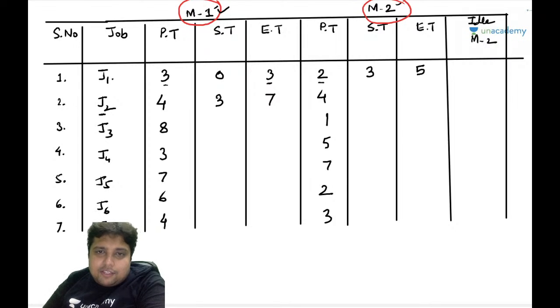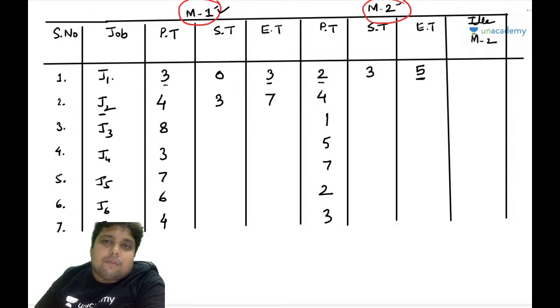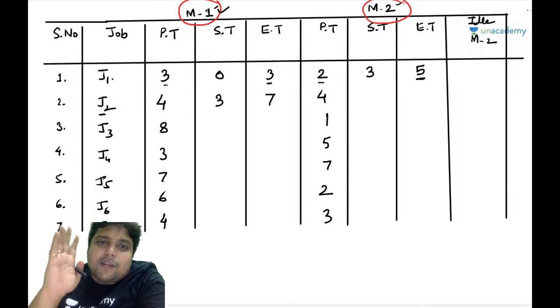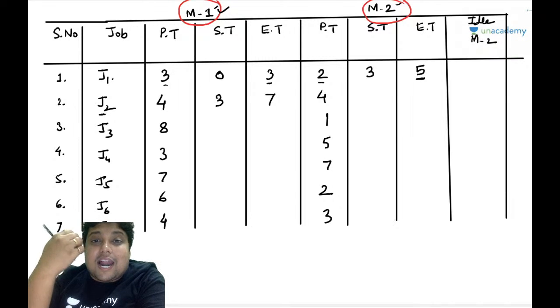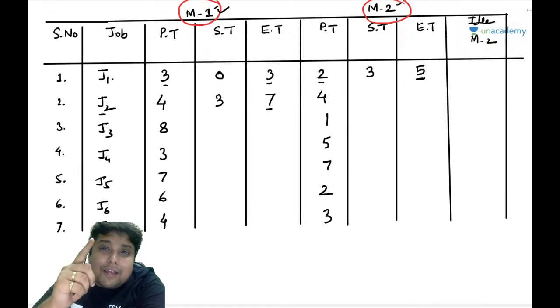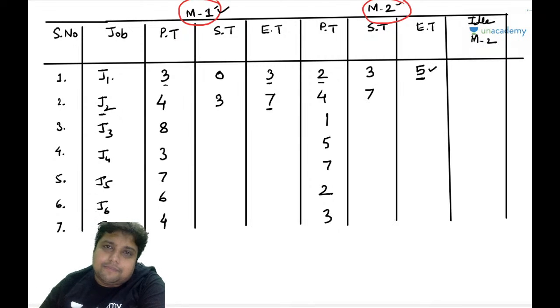Now guys, look at this situation. Machine 2 completed job number 1 on the 5th minute, and as soon as the 5th minute is over, machine 2 is free. Machine 2 can start a job on the 5th minute. But unfortunately, job 2 is getting completed on machine 1 on the 7th minute. The turning process is completed on the 7th minute, and remember, without turning it, we cannot perform threading. So although this machine is free on the 5th minute, it will start the operation on the 7th minute. And then for 4 minutes, 7 plus 4 will become 11.